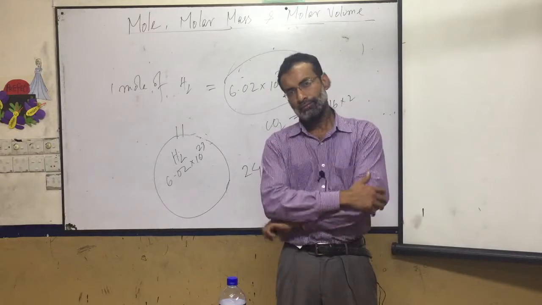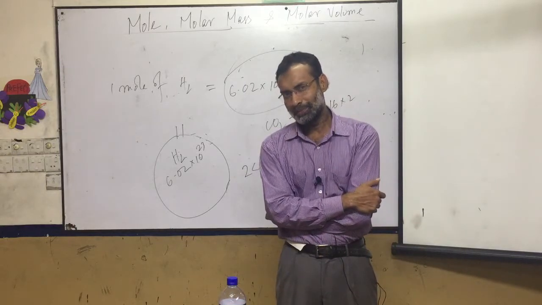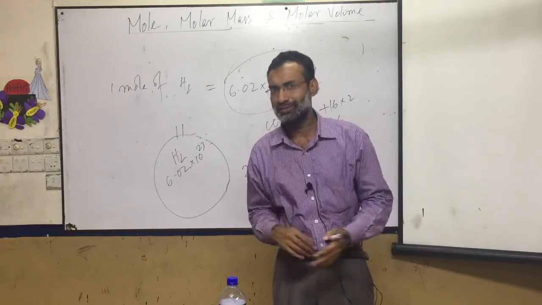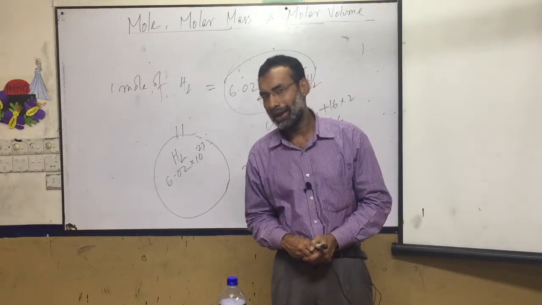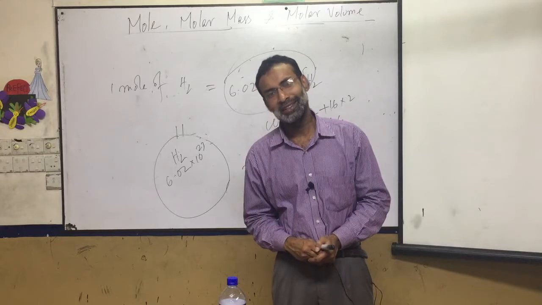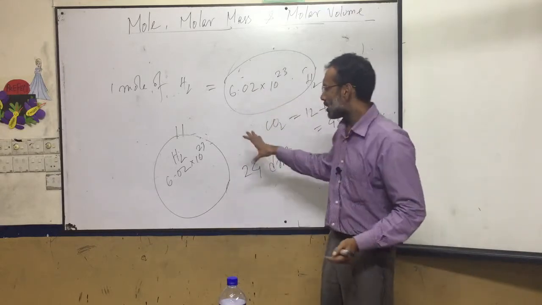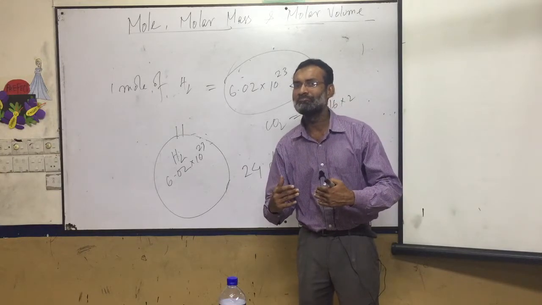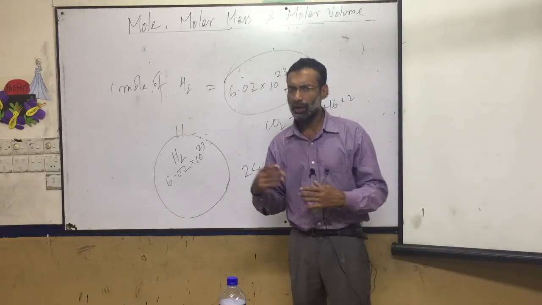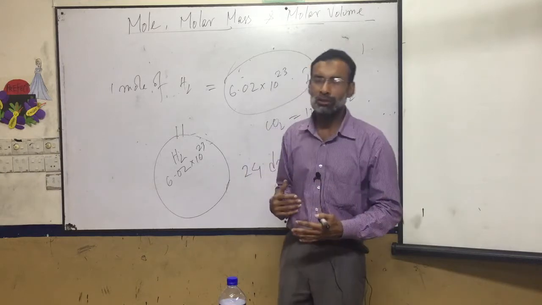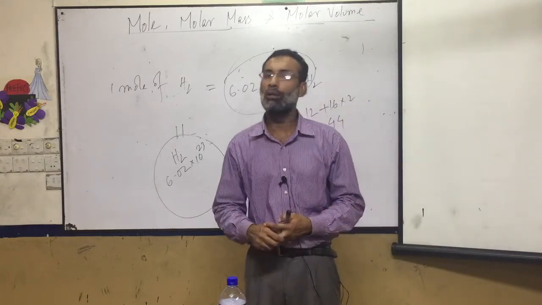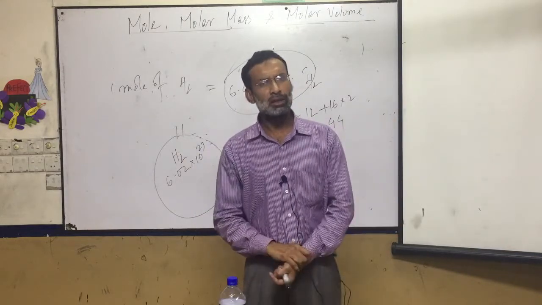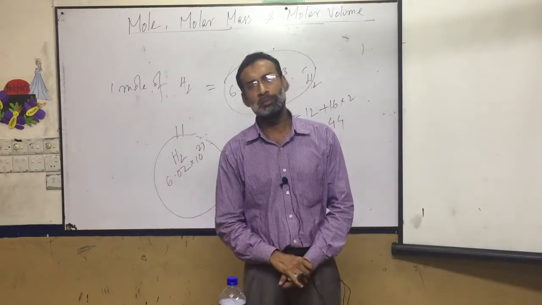Here is intermolecular space. When molecules are bigger, then they are closely spaced in the gas. This is actually the fact. When these are tiny particles, hydrogen, the distance between the molecules is a little more than carbon dioxide. Because carbon dioxide bigger molecules, intermolecular attraction is a little greater there, so molecules are closely spaced, occupying total volume that is same, that is 24, that we call molar volume.